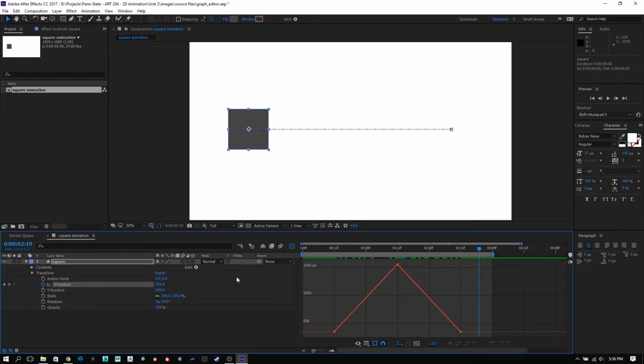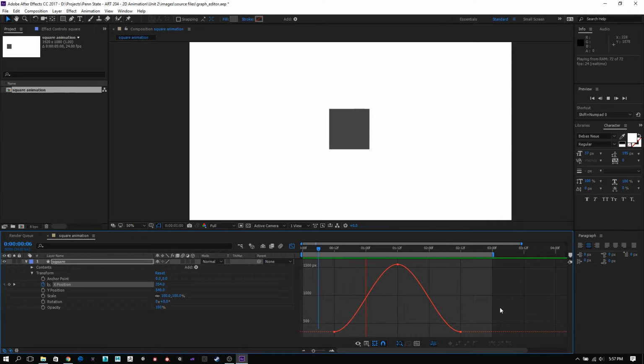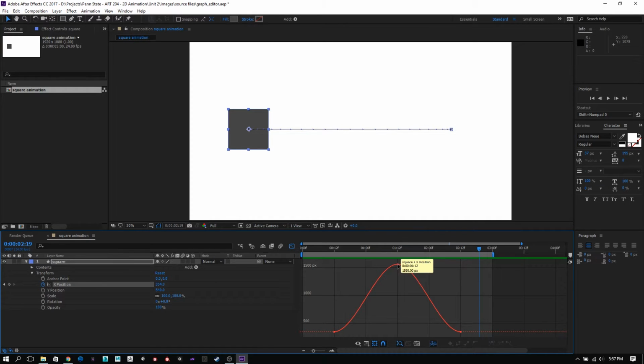you can see that actually when we separated the dimensions here, After Effects messed up the animation that we had in this object, so we have to apply some easing again if we want. And here in the value graph, we can do the same thing we did in the speed graph. So we can customize this transition between the keyframes.